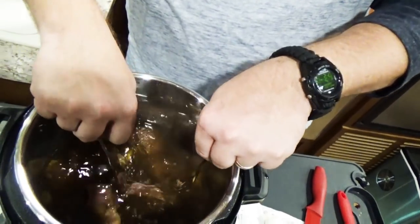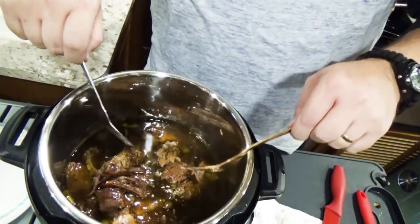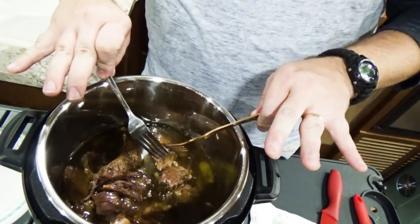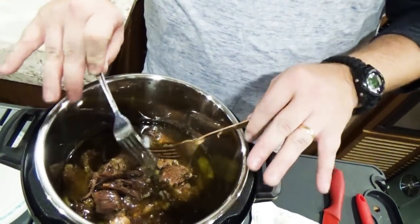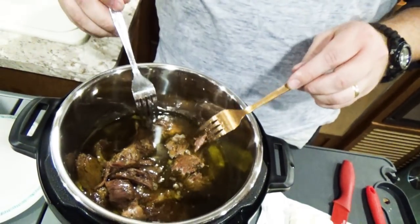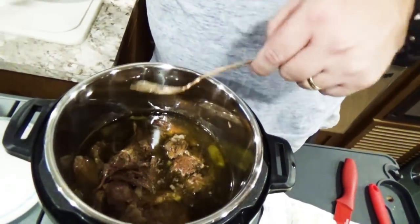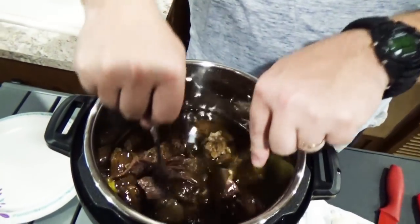That is so good. And this is the cool thing: it's a hot metal pot, stainless steel, not nonstick. This is one of the reasons we really dig the Instant Pot. I can take two forks instead of pulling it out to a plate, shredding it up, and putting it back in. I can just take two forks and shred this puppy up.